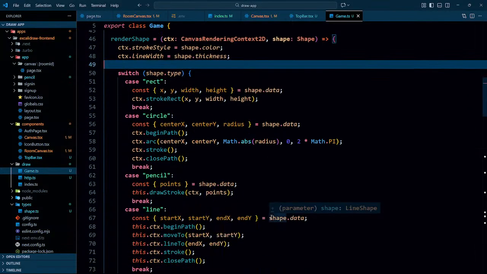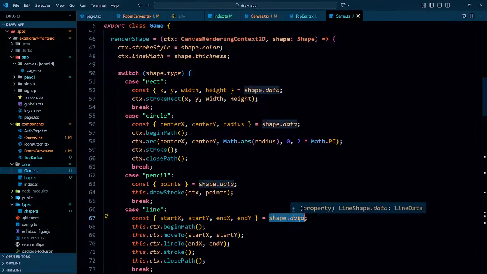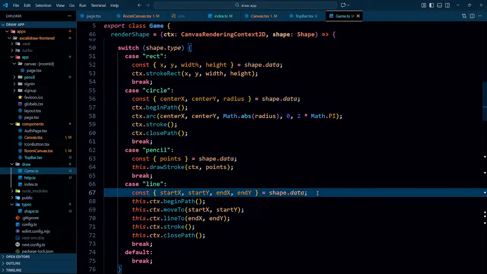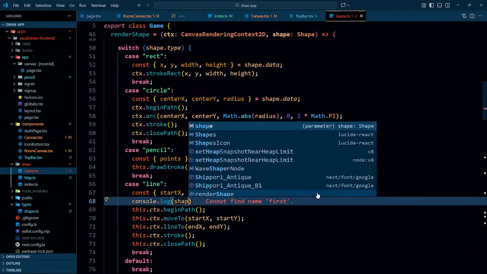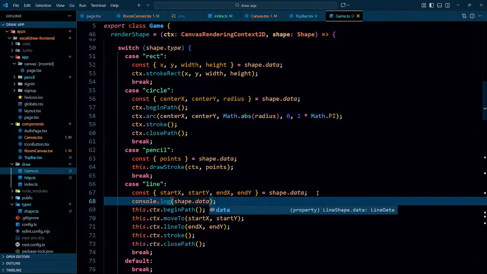And similarly from shape.data, oh really, can it be the region? Let's console.log shape.data here. I don't think this could be the region.